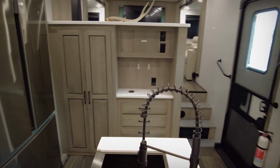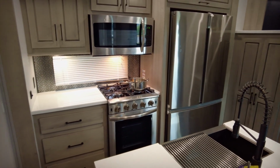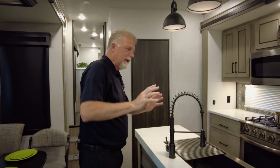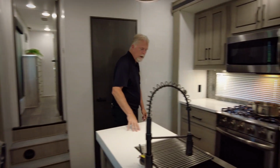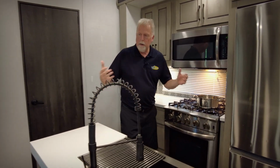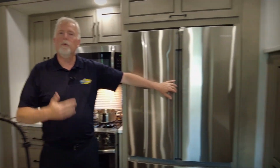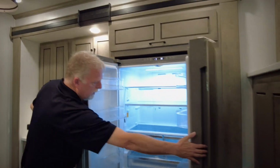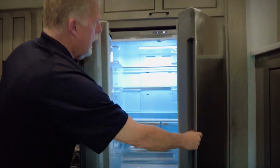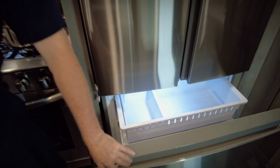As we walk into this beautiful coach, you walk into a mid-kitchen area in a front living design. And I want to start in this kitchen because a lot of times now, depending on your lifestyle, if you're going to be in this more than just occasionally, you need a kitchen, you need a place to congregate and do things. I want you to start out noticing residential fridge, y'all. Look at this. Big double door top refrigerator. Look at that. Can't beat it. Look at the size of this freezer. 4-drawer freezer. It's just awesome, you guys.